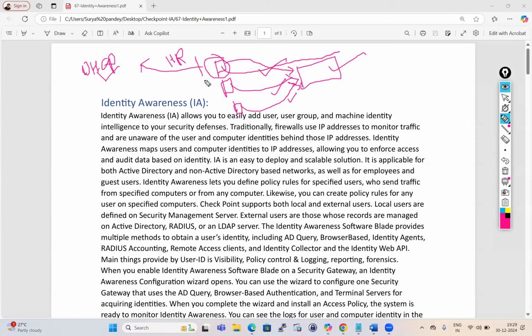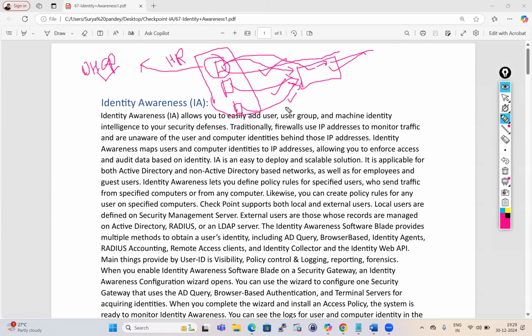With the help of identity awareness, we can avoid these things. Instead of IP as a source, we can use user as a source, towards the destination, to access the resources whatever they requested on the firewall. So whenever a user's PC IP changes, it will get updated from Active Directory that the user's IP has been changed, but we have added the rule on the basis of user ID, so there will be no impact. This user will access the destination whatever is added on the firewall. So this is the beauty of identity awareness.